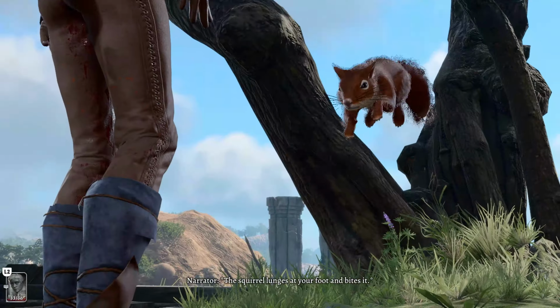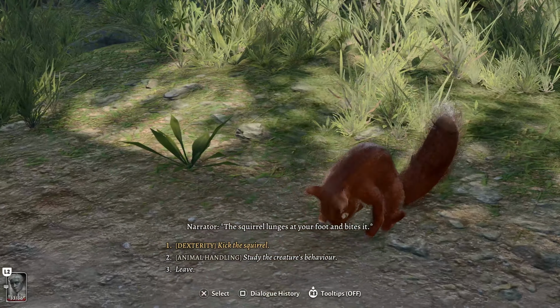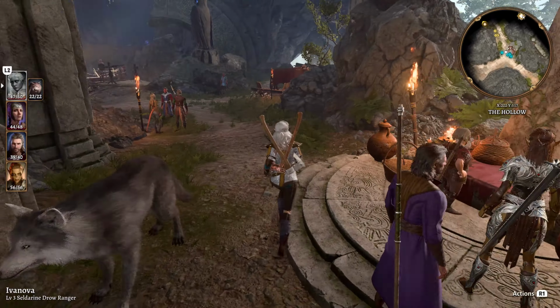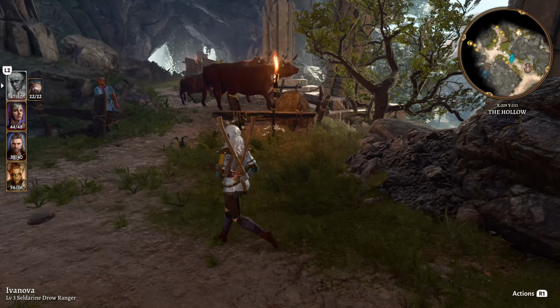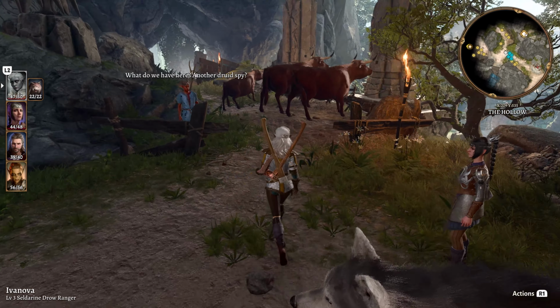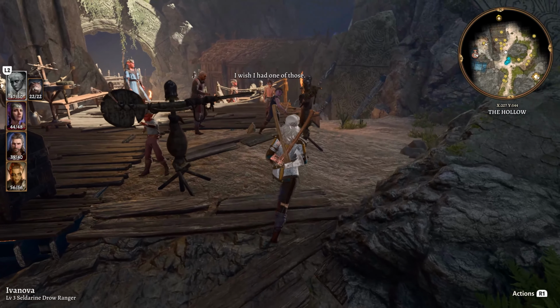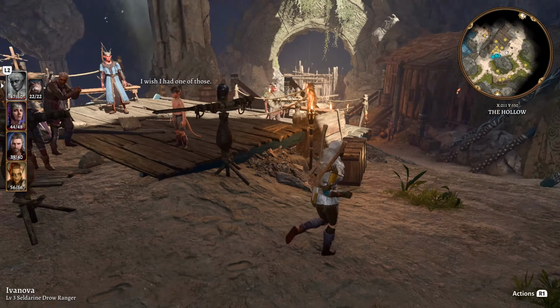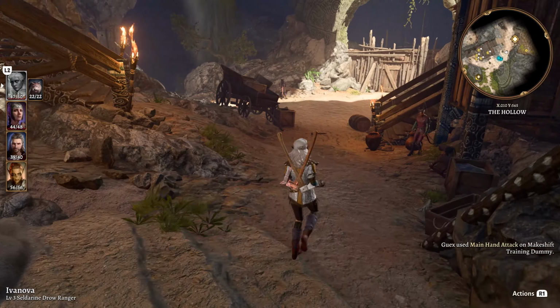As soon as there's more than half a dozen characters in the scene, which happens often because you've got settlements with lots of people in them, lots of vibrant environments, people having conversations, doing stuff, manning stalls. And this is a game, as we all know by now, that has enormous amounts of environmental interactivity. You're going to see the PS5 dropping a lot of frames. Usually it's noticeable, but not to an extent that it ruins the experience or anything like that.